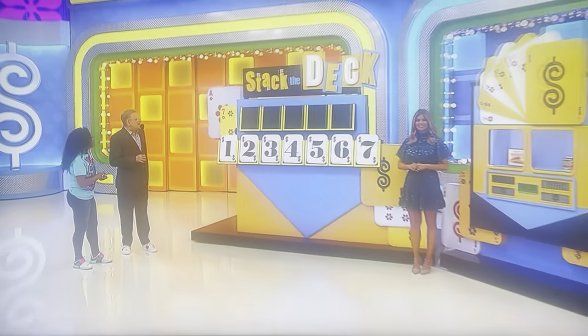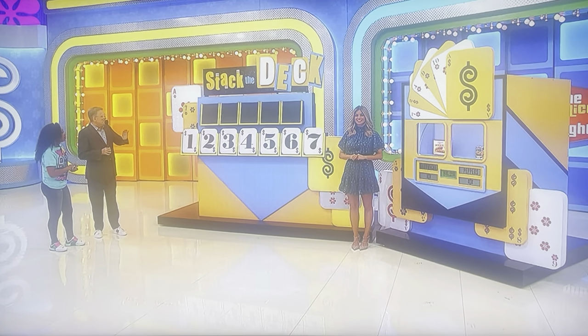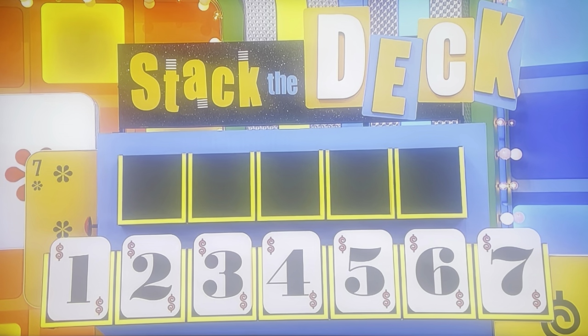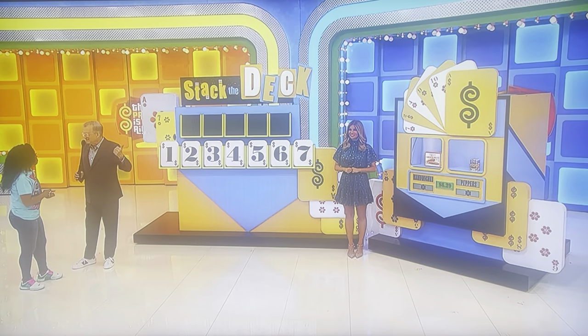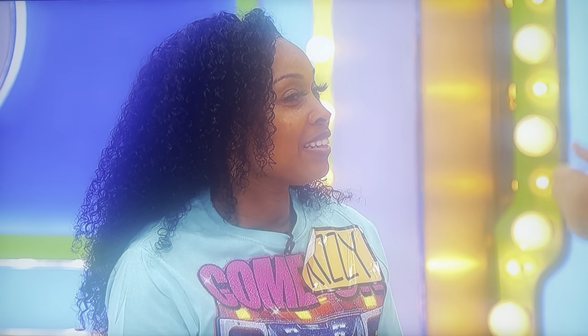The game is called Stack the Deck. Right now, you have seven numbers to choose from: 1, 2, 3, 4, 5, 6, 7. Five numbers you have to give us out of those seven. Pretty difficult, but we're going to help stack the deck in your favor — by letting you win up to three out of the five numbers. That'll make it so much easier to pick the price of the car.